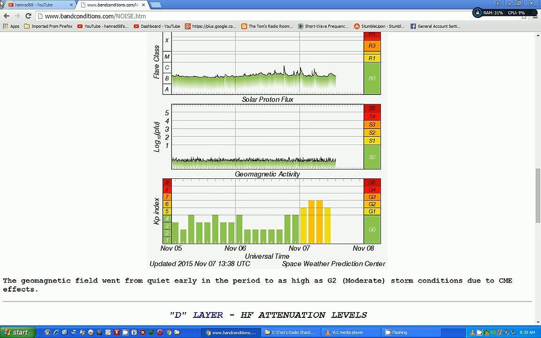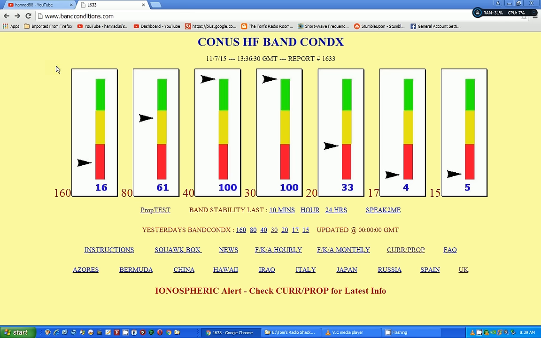Let me get rid of this download here, and we'll go back. So again, this provides a lot of information. I like this main page, which gives you this graphical representation of the probabilities for the HF band, and it's updated, I think, like every minute.